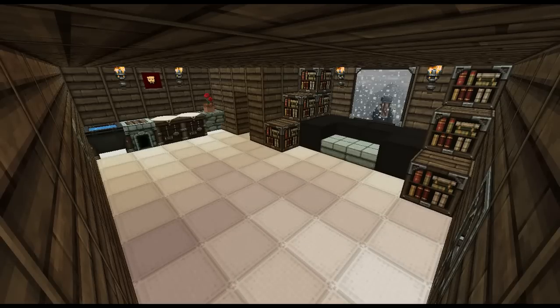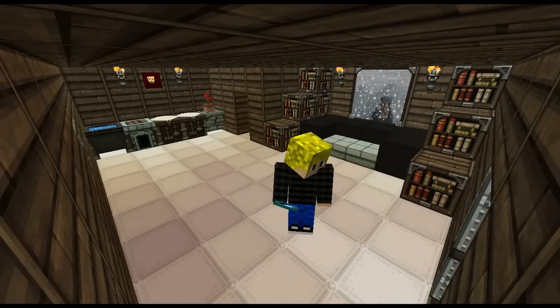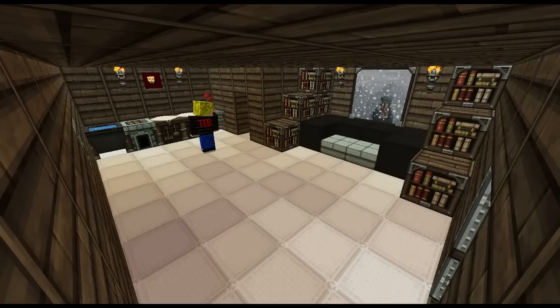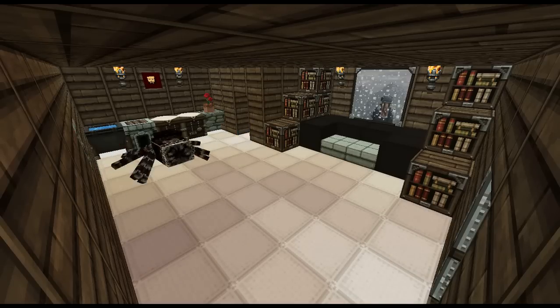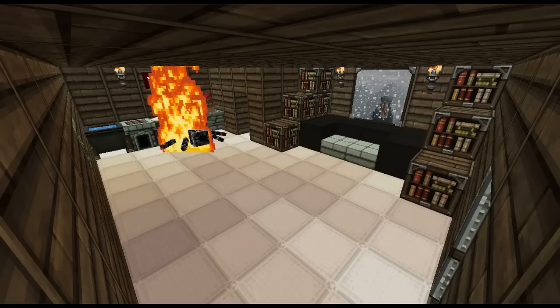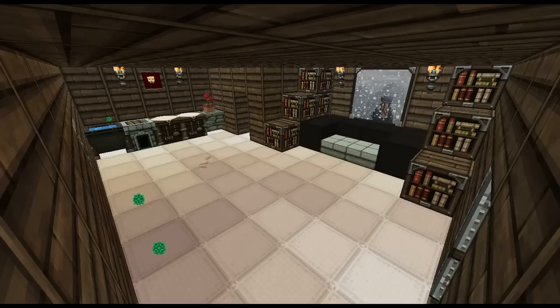How to kill a Ravener. First, check every room in the house. Oh, there it is! Right in the doorway. Nice. That is how you kill a Ravener.